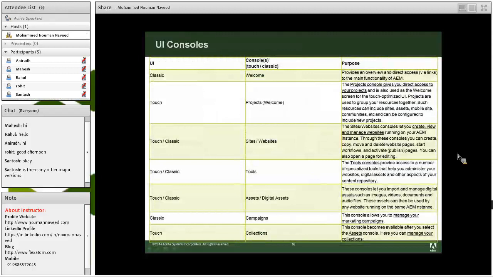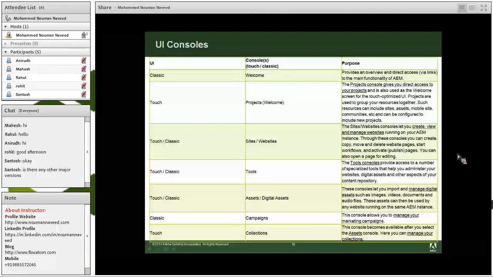There is a difference explained here for classic: what features are there in touch and what features are not there in touch. Welcome screen is there for classic UI. Projects welcome screen is there for touch optimized UI. Sites and websites section is available in both classic UI as well as touch optimized UI. Tools is also available.